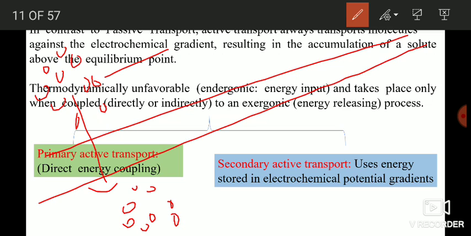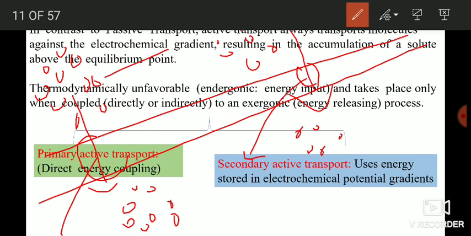And furthermore, diffusion is of two types. One is simple diffusion and another one is facilitated diffusion. In simple diffusion, the molecules move directly through the lipids of the plasma membrane, whereas in facilitated diffusion, the molecules move from higher concentration side to lower concentration side with the assistance of transmembrane proteins. Okay, so you can say that both these processes, simple diffusion and facilitated diffusion, are passive processes.